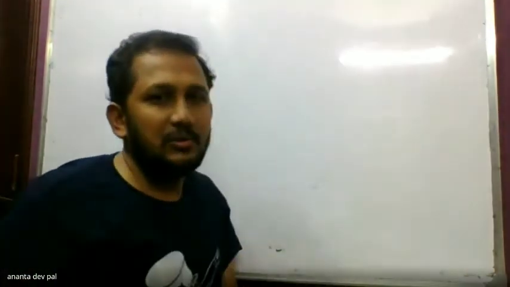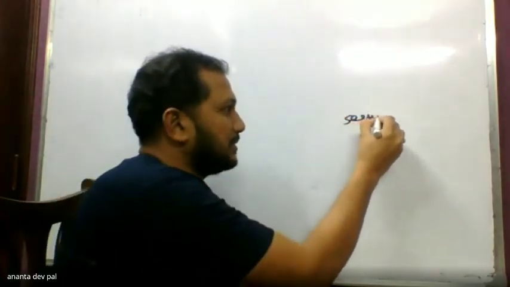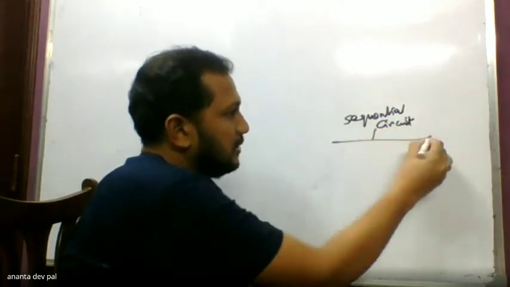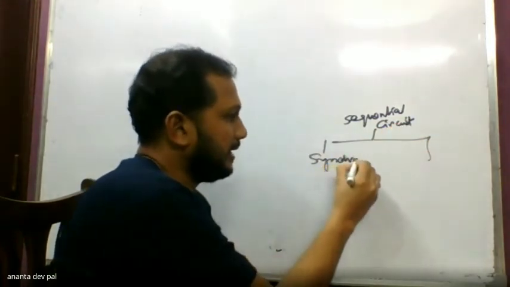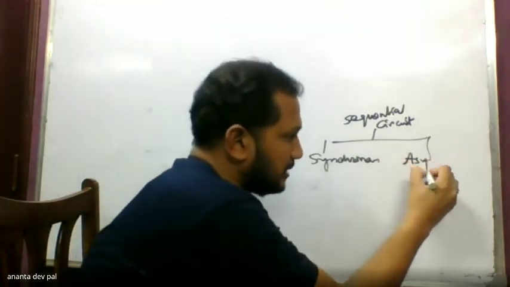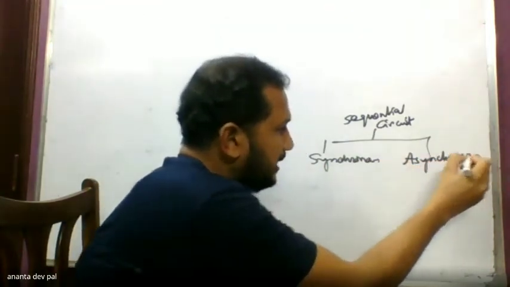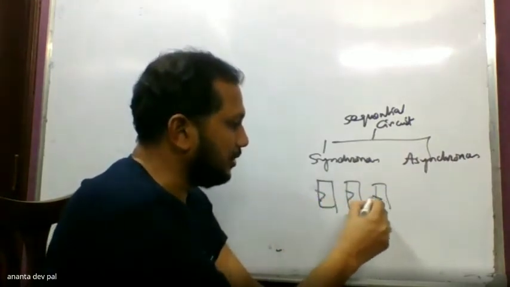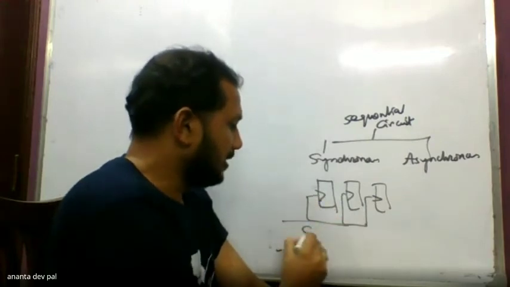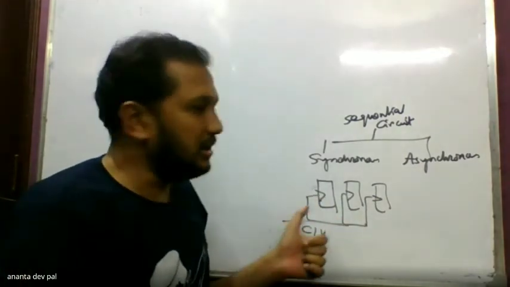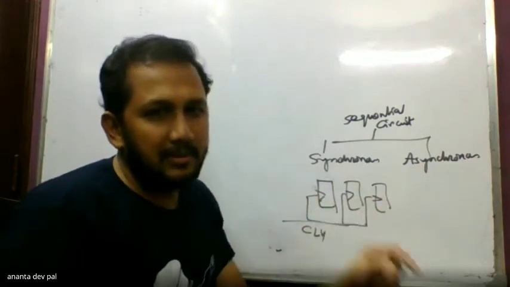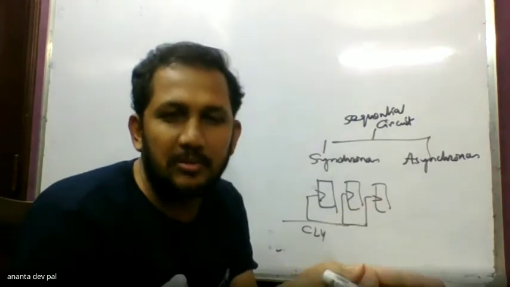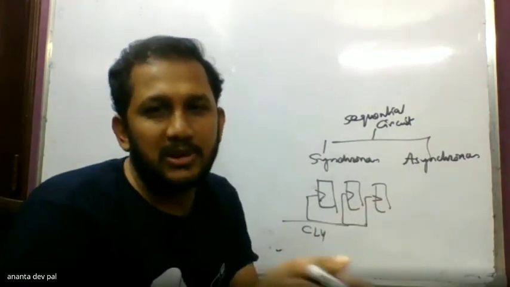Now, sequential circuits are of two types: one is synchronous and another is asynchronous. In the case of synchronous, all circuits are activated by a single clock pulse. এখানে একটা সিঙ্গেল ক্লক দেওয়া হয়েছে, all circuits are activated at the same time. There is no delay. That's why synchronous. Clock pulse apply করবে, storage element activated হবে, সবকটা output clock pulse এর উপর dependent.